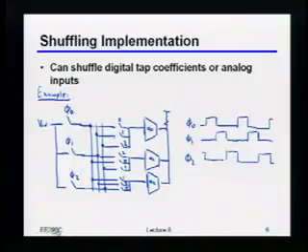So by the way, you can do that shuffling either on the analog inputs or on the digital coefficients. Here I've just drawn it as being done on the analog inputs, and I've done it with this example of 3 things here. But actually that routing that we were just talking about, notice I had to take these 3 sampled inputs here, and then I had to route them to any one of these 3 multiplier cells. Right? So I'm going to have this routing channel here that internally is going to have a big fan out, because each one of these has to connect to each one of these 3 at any one point in time, or potentially at any one point in time. But really in terms of space, you have to cover this big, long wire.